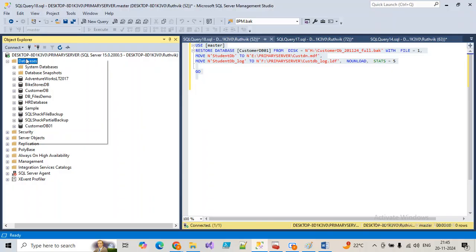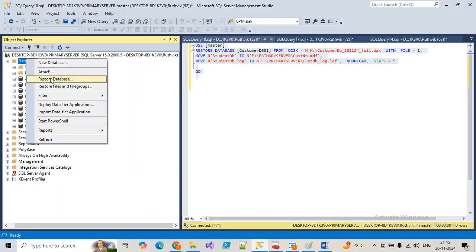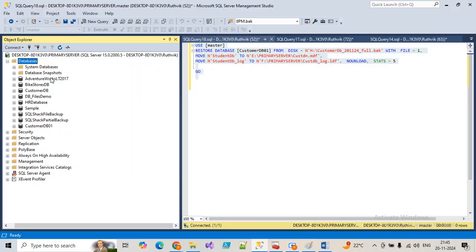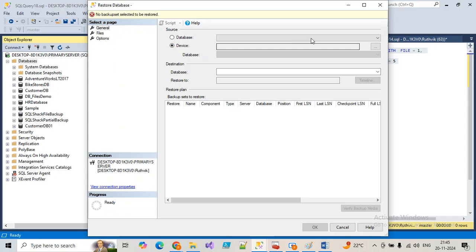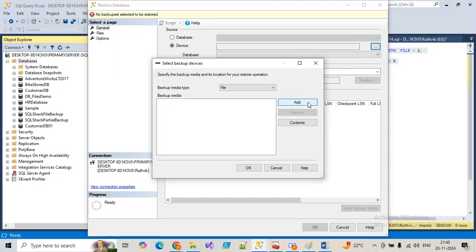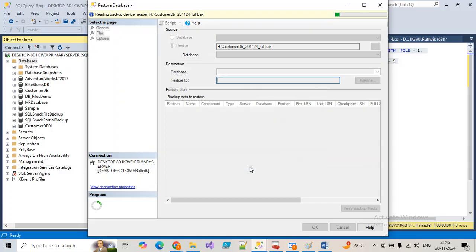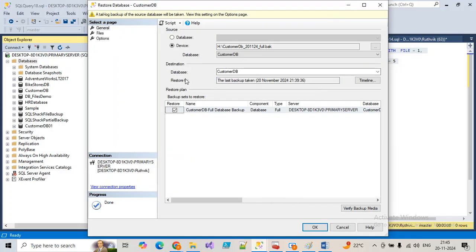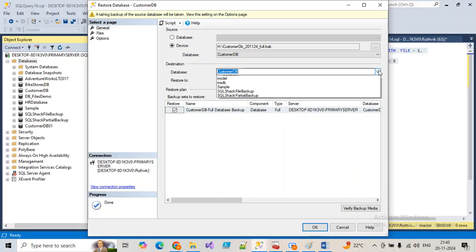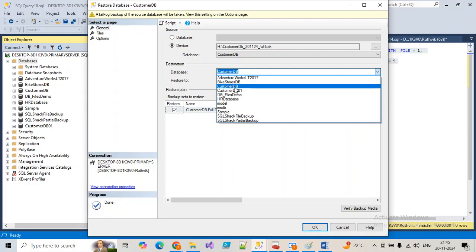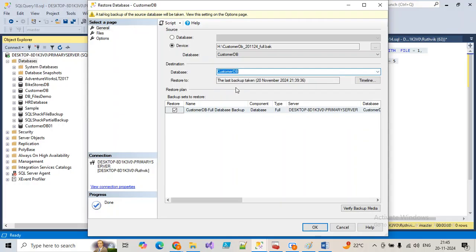So leave it. The first thing is you need to understand the restore option. To restore the database, first we need to right click on the database and then select the backup set. This is called the backup set. Then once we select the backup set, it will show to which database we need to restore; we need to select the database to which we restore this backup.